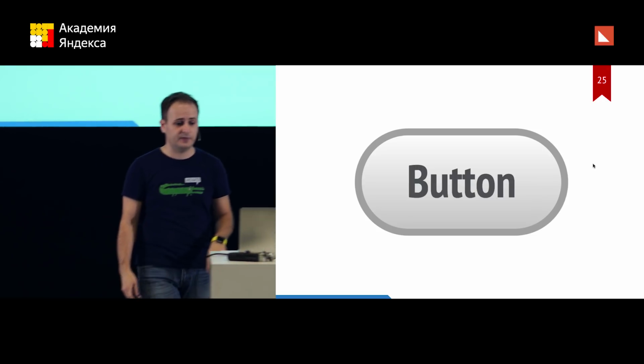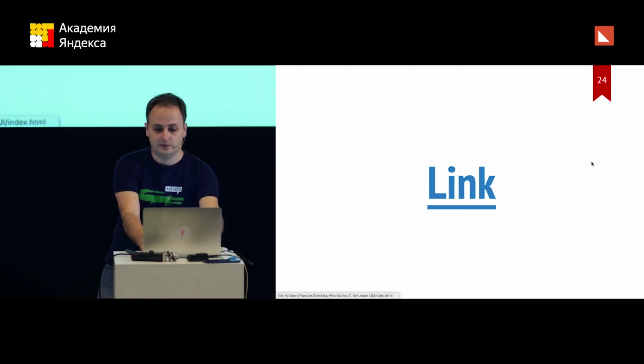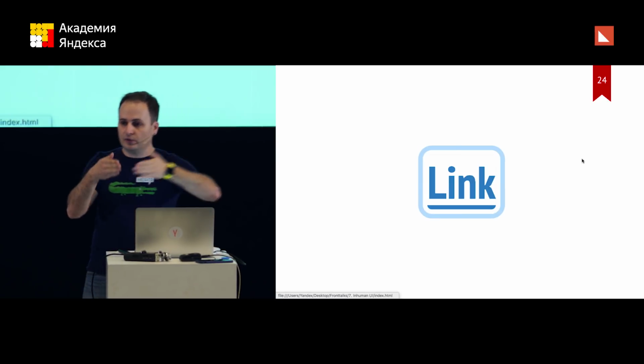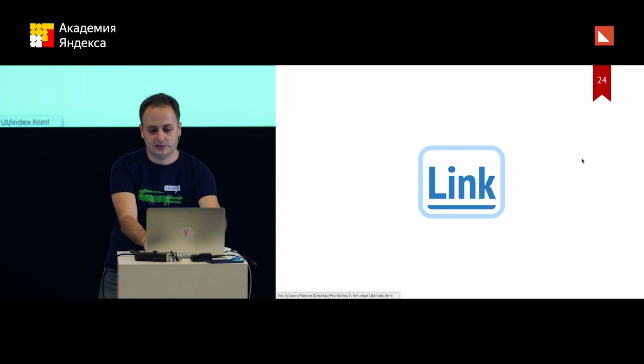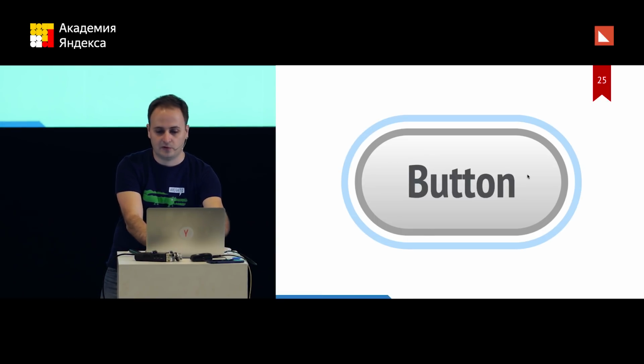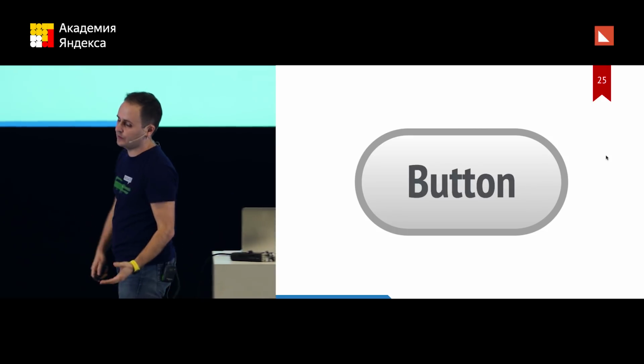You can do the same things with links and buttons. You can focus them from keyboard. So all events goes to this element. They're not populated across the whole page. The same for buttons. You can focus and everything. So those interactive. It means that you can interact with them.